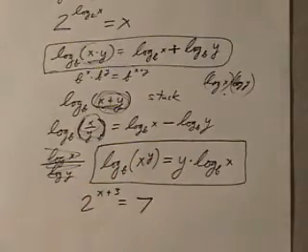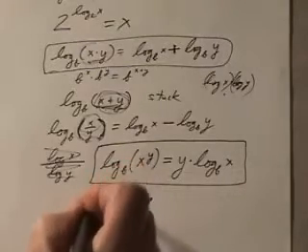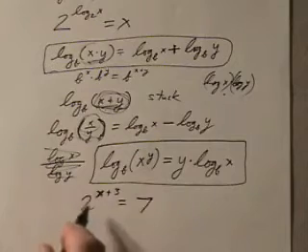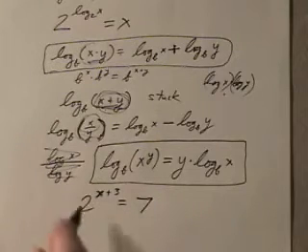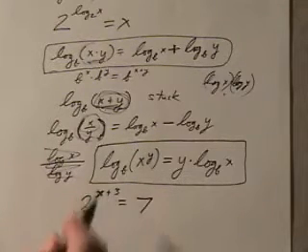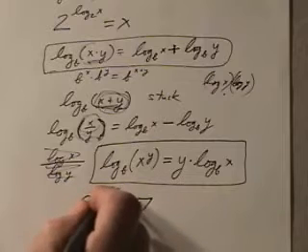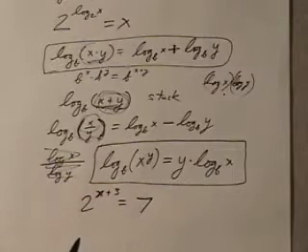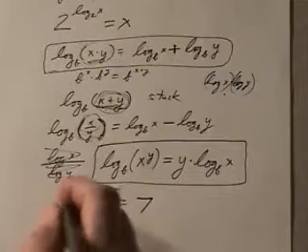So the question is, how do you solve that equation? You see, the problem is the x is up here in the exponent. I can't just divide by 2 because that's still going to leave me with an x in the exponent. How do I get the x plus 3 out of the exponent? The answer is use the log. Use a log of any base.